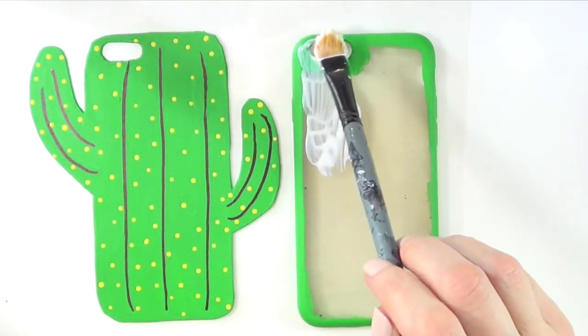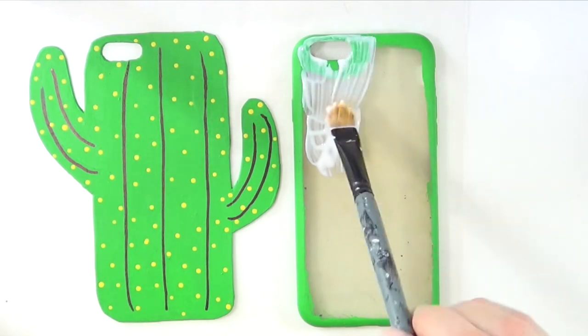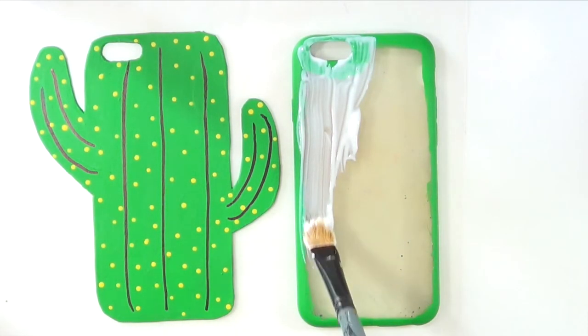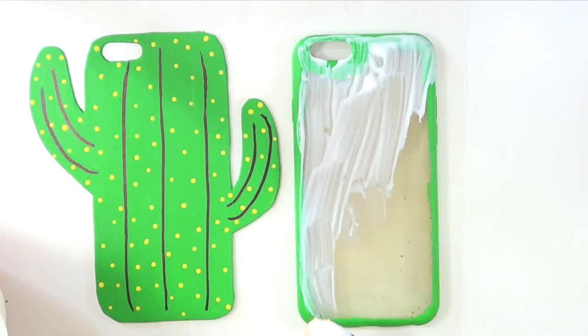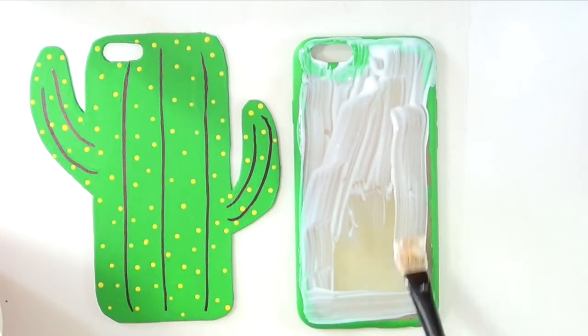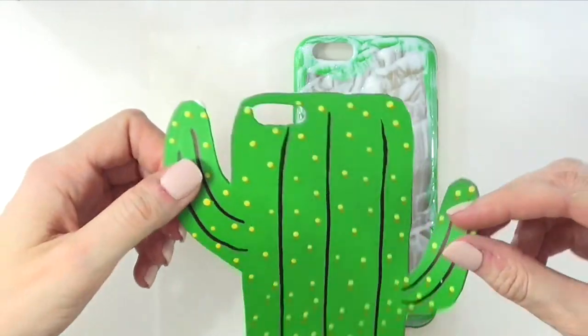Once we have done that, we are going to be gluing those two pieces together. I'm using Mod Podge here and a brush, and I'm just going to be covering the whole thing with Mod Podge and then the figure on top. I'm using this instead of, say, hot glue gun because I feel like if I hot glue gun this, it's going to last like one day. Hot glue gun is not the best option.